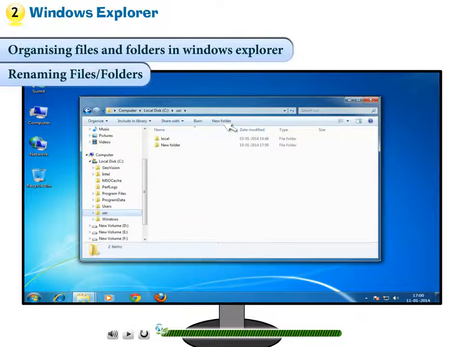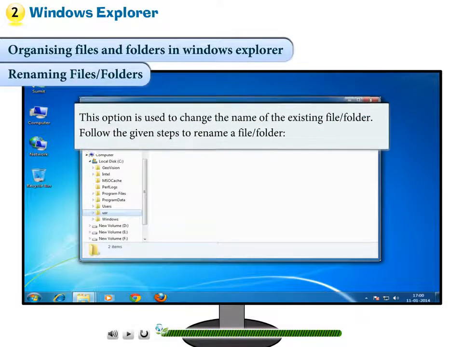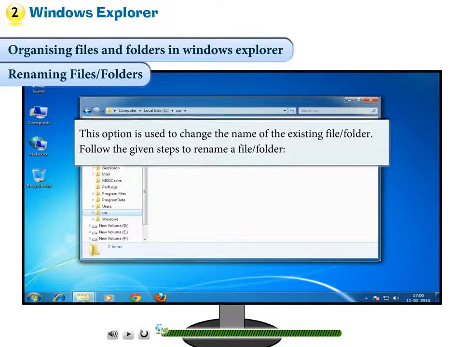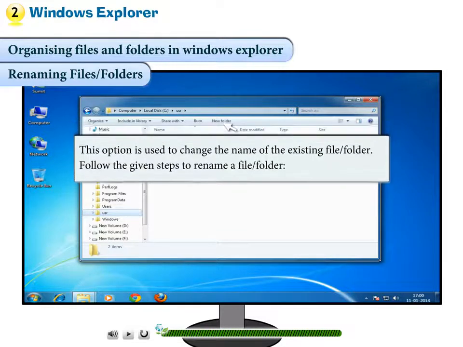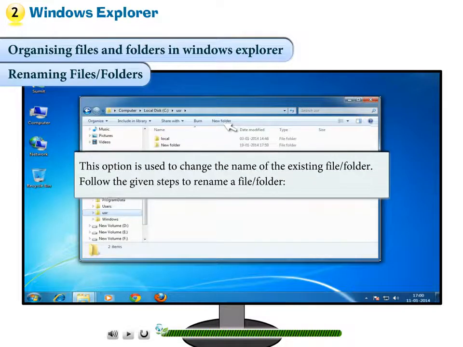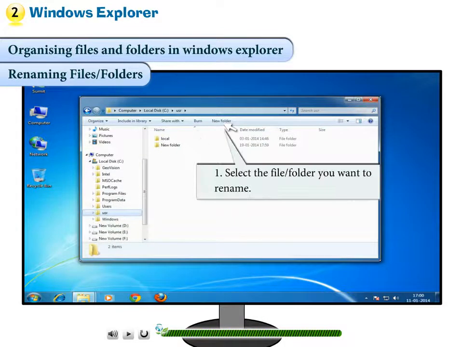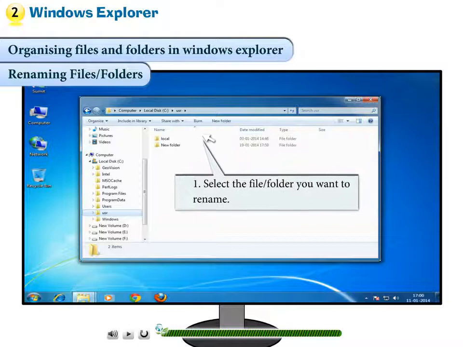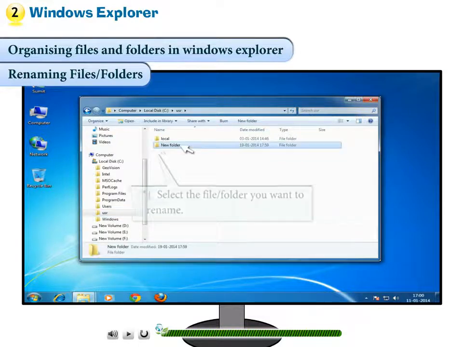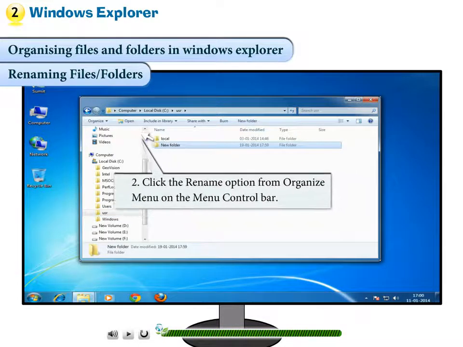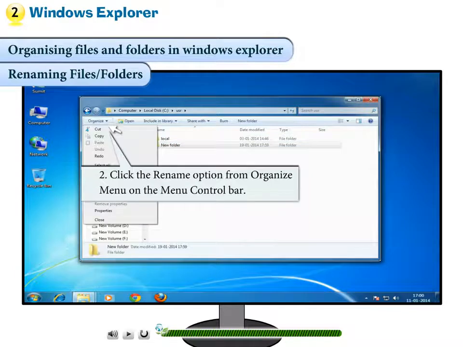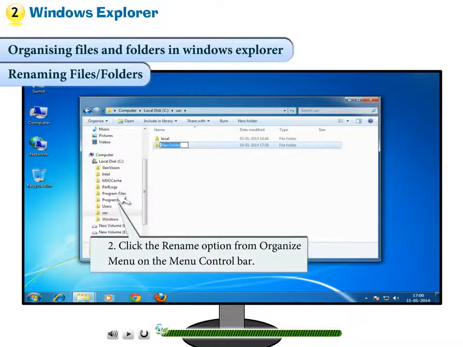Renaming files, folders. This option is used to change the name of the existing file or folder. Follow the given steps to rename a file or folder. Step 1. Select the file or folder you want to rename. Step 2. Click the Rename option from the Organize menu on the menu control bar.